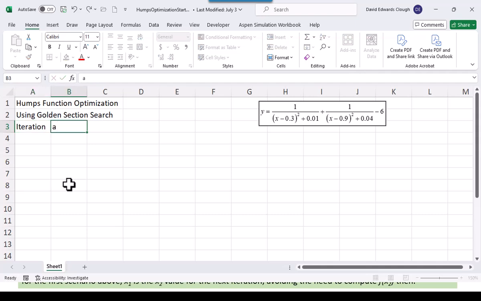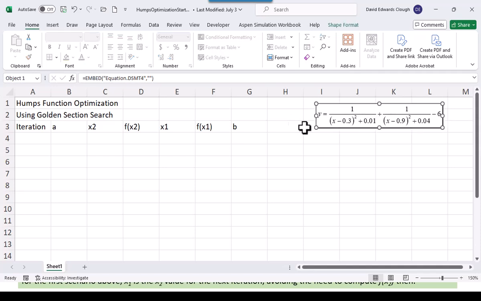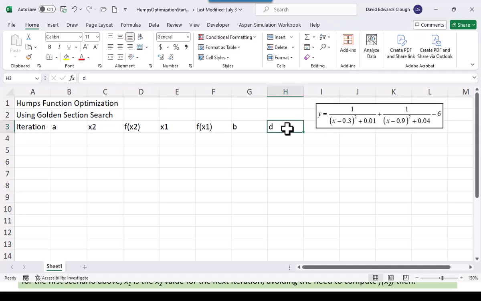Then I'm going to have A. And then I'm going to have my x2 value. I'm setting this up the way that it appears on the diagram. F of x2, x1, f of x1, and then the b value. Let me move this over a little more, and the d value, which is the width.